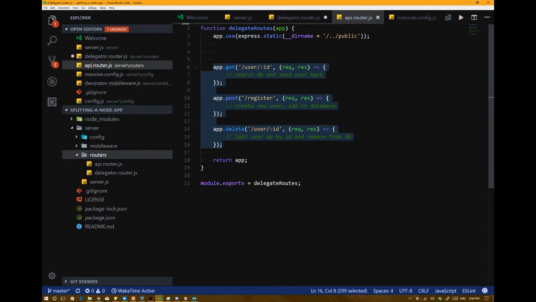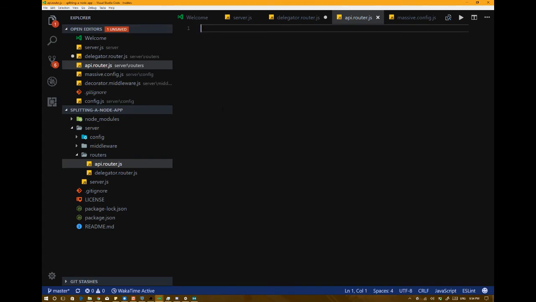In the routers folder. Because it's a router, we're going to put it in the routers folder. So, in this folder, we're going to do something fancy with the express router. Let's const express receives, requiring express.